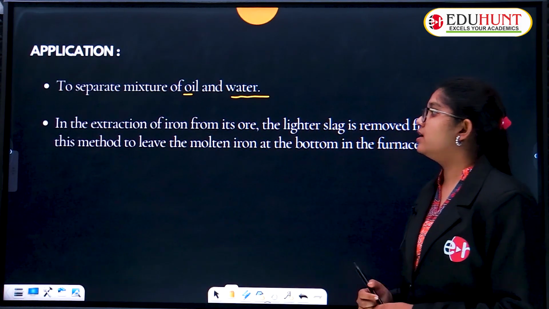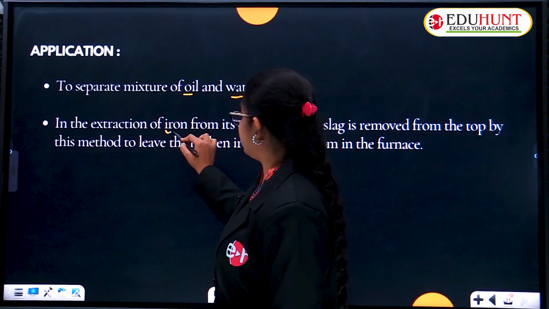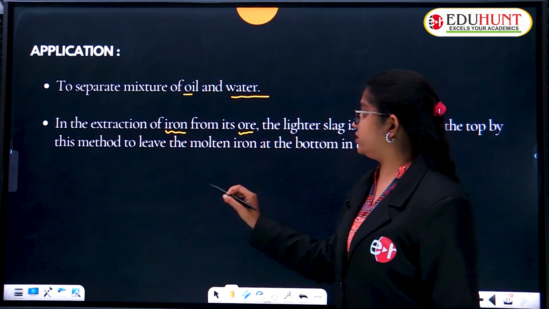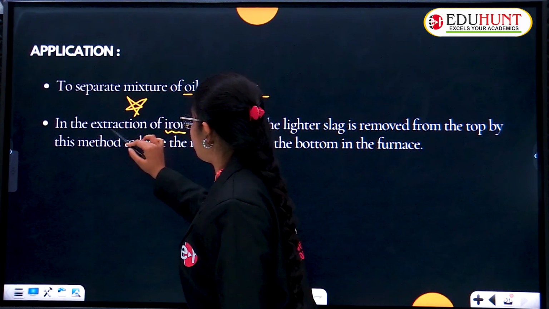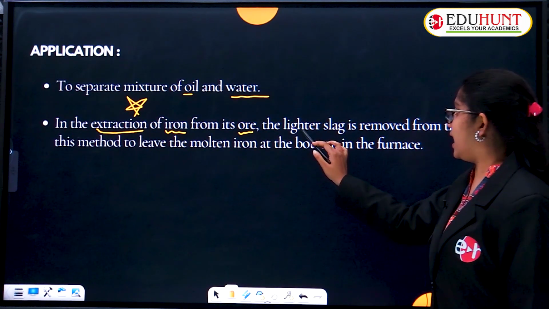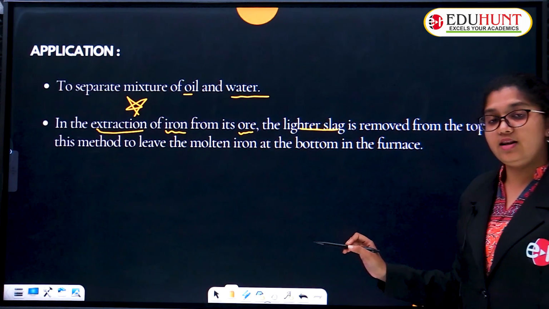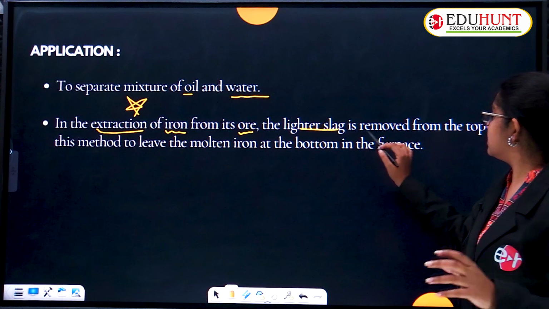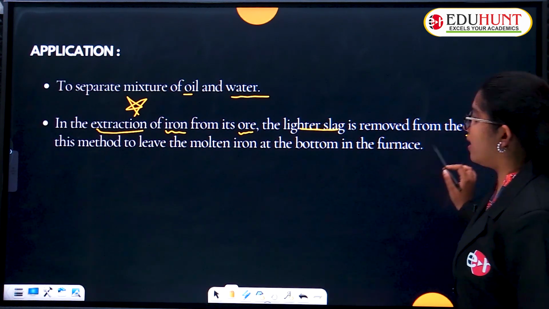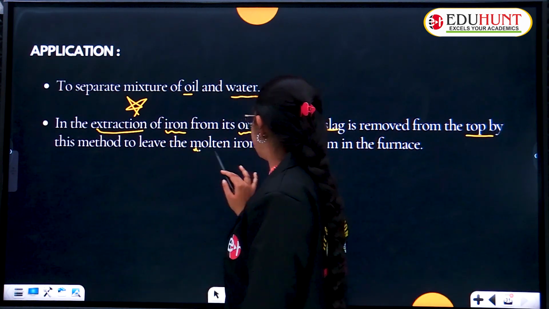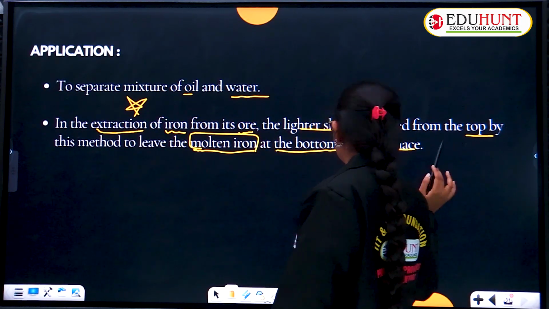And in the extraction of iron from its ore, this is very important children. In the extraction of iron from its ore, the lighter slag, which has the lighter density, is removed from the top by this method, leaving the molten iron at the bottom of the furnace.